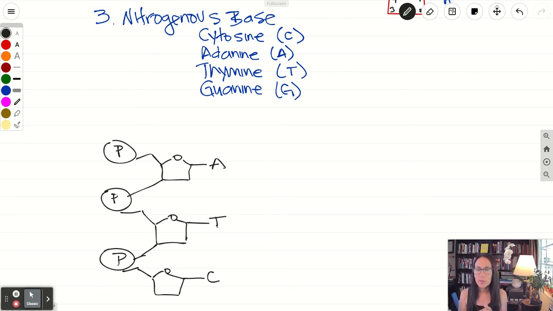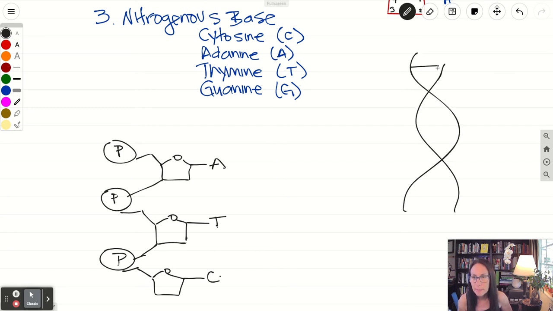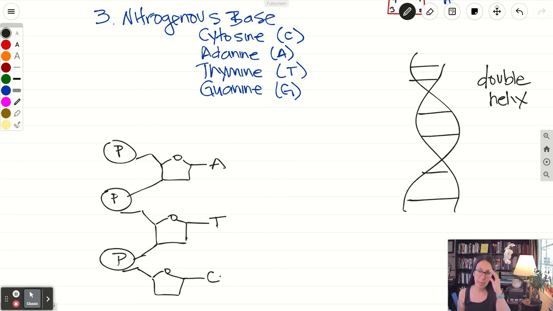Okay, so what I'd like to point out is that with DNA, as you probably are familiar with, it is commonly shown as like a twisty ladder. Okay, so I'm going to draw a twisty ladder like this. And so this is probably what you're familiar with when you think of DNA. And so DNA is this long, long molecule, and it has 2 sides. So it's called double-stranded. This molecule here is called a double helix. And that's because it has 2 strands, and it's in a twisty ladder, which is what a helix is. It means a twisty ladder. And it has 2 sides.